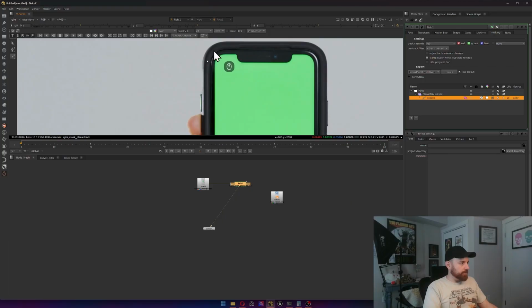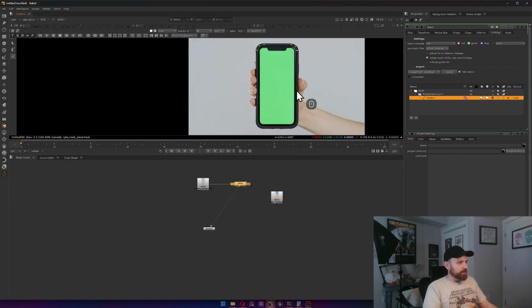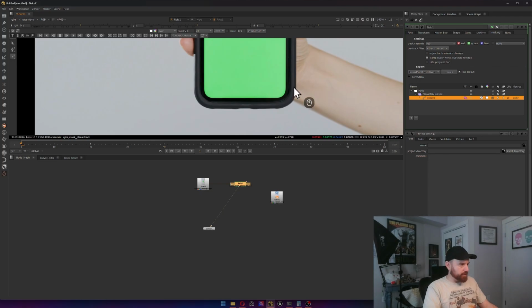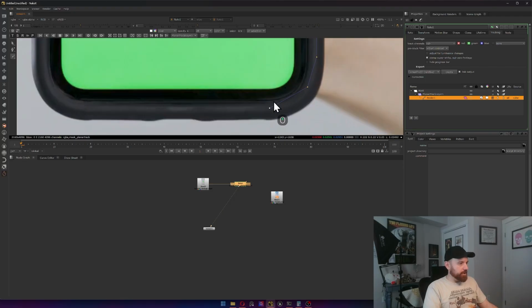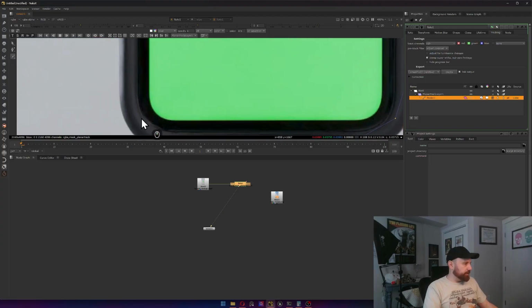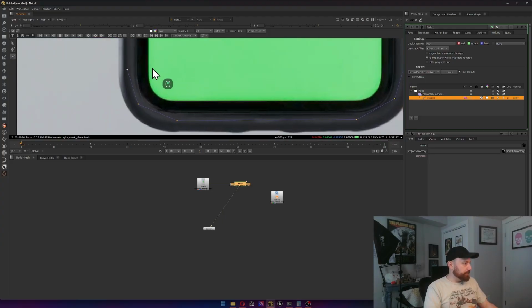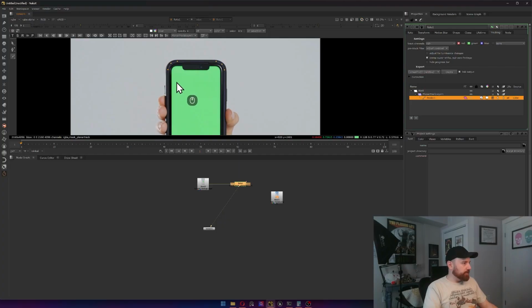So I'm just going to go and click, click, click. Whenever I'm doing phone screens, I tend to do this number for corners, and then I try to keep the sides as straight as possible, just to eliminate the number of nodes right here in case I need to adjust later. The more complicated your shape is, the harder it is to adjust if you need to. So I just like to do this using the middle mouse button to drag.